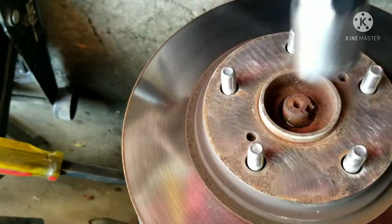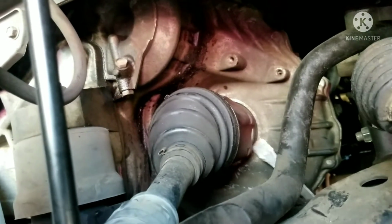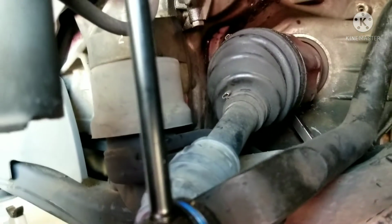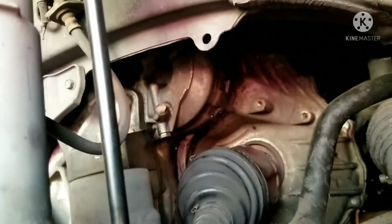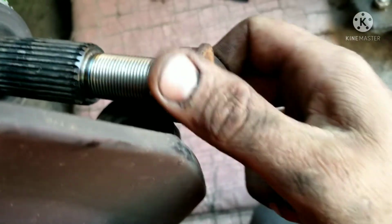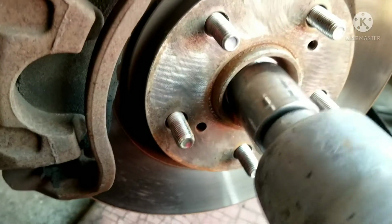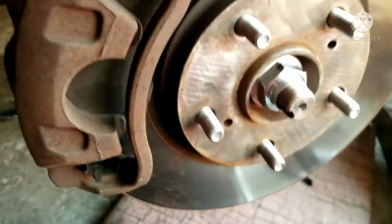I don't care about the threads on this because this is going to get replaced, so I'm just going to tap it out without a nut on there, and then I get access to my axle. I'm going to pop it just right here in the back. It pops right out really easy, and then once we get that, we're going to feed the new one back up in there, and I'm going to thread my old nut on here so that I have a surface to hit, so I don't mush my thread and have a hard time putting my new nut on there. And basically I'm there.